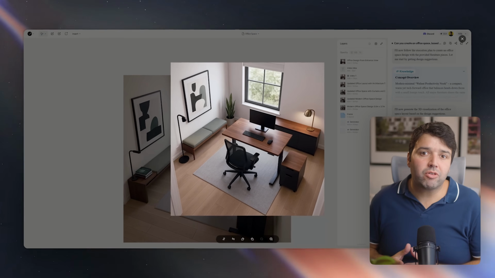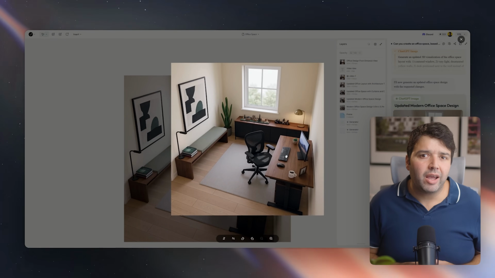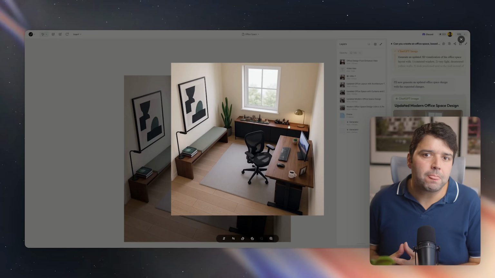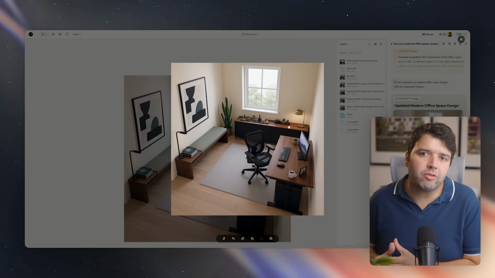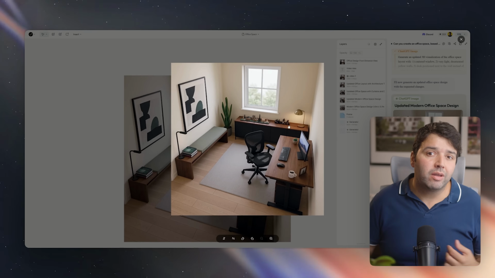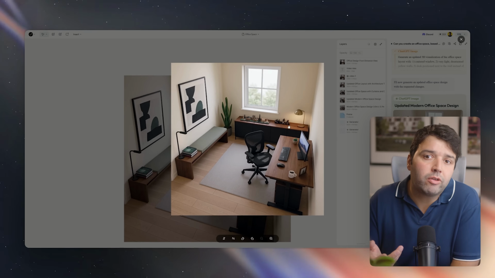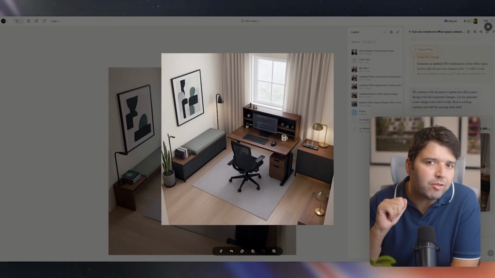In the first image, I asked for a centered window, and it actually did place one. Though the room width wasn't quite right, my space is a bit wider in reality, but I like that it kept some of the decorative pieces I had in mind. Then I gave it more instructions.